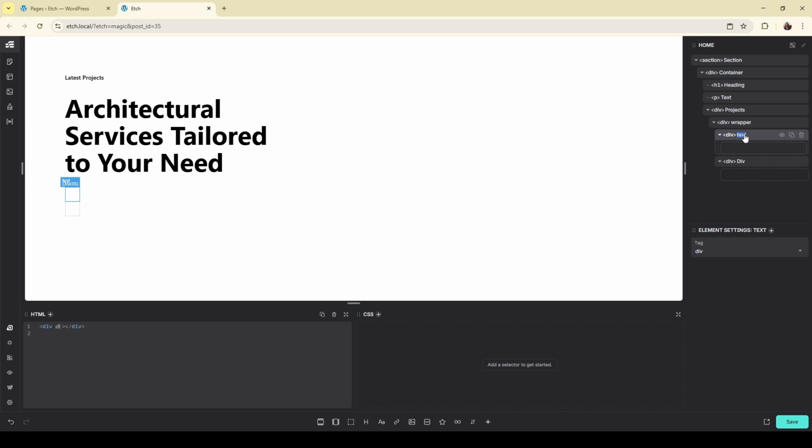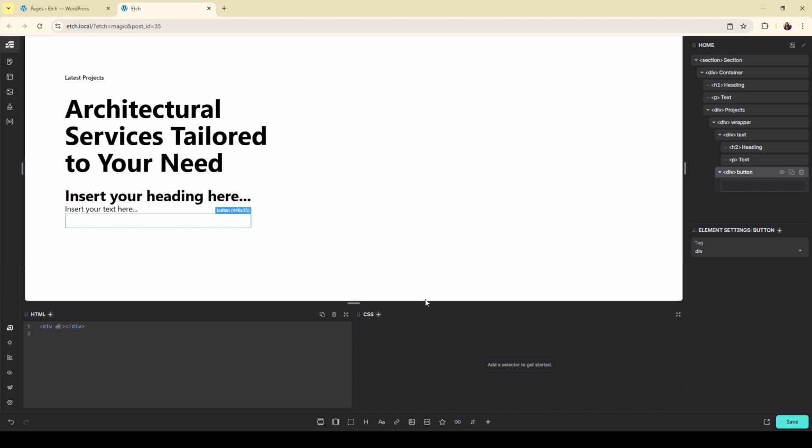Let's name it heading, and this will be button. Let me just name this text. So the class will be short, and let's add here a heading and a text.